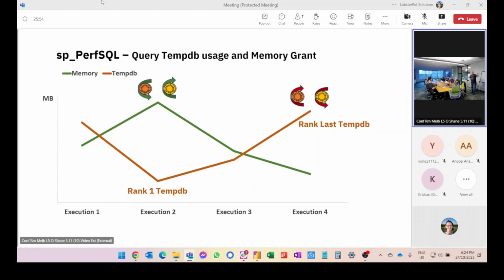This graph really emphasizes that point. And the idea again is that with rank 1, where you've got a smaller or no TempDB allocation for that query run, you're promoting a more efficient workload within RAM. By doing that, your throughput and performance are going to be noticeably more effective.